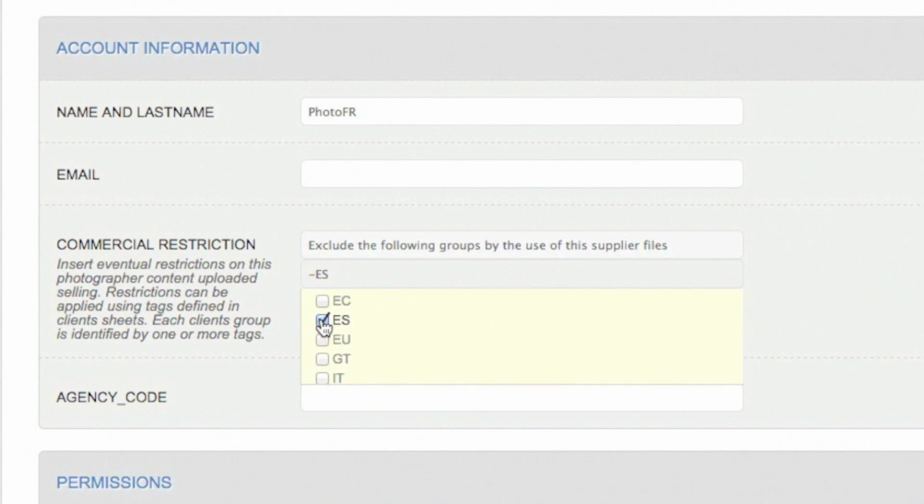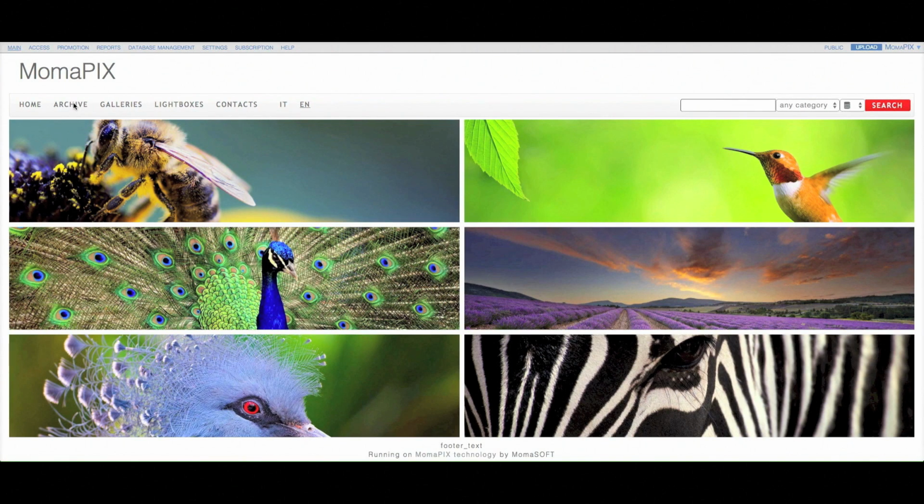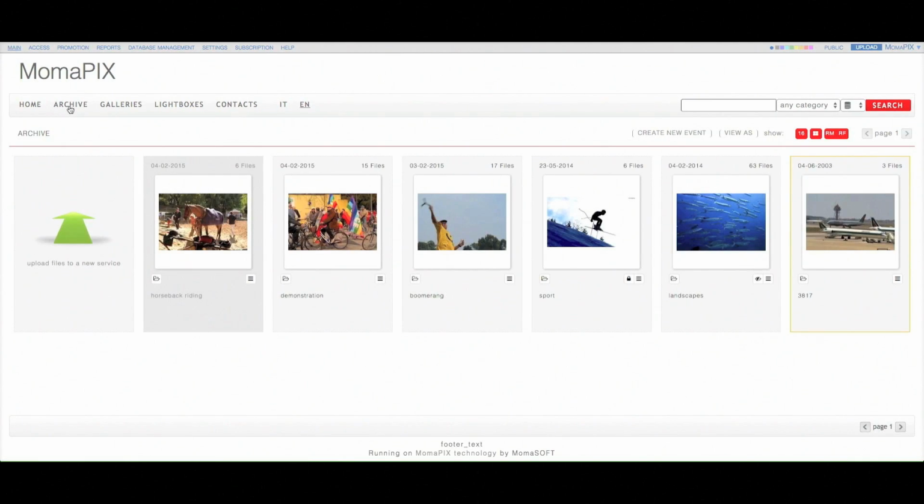The restrictions tool is very important for all agencies that work with distribution agreements with foreign partners. Combined with the Reserved To function that we saw earlier, that we can apply to individual photos, this tool will allow you to determine exactly who can see what within all documents situated in your archive. Let's now see how promotions and sales work.